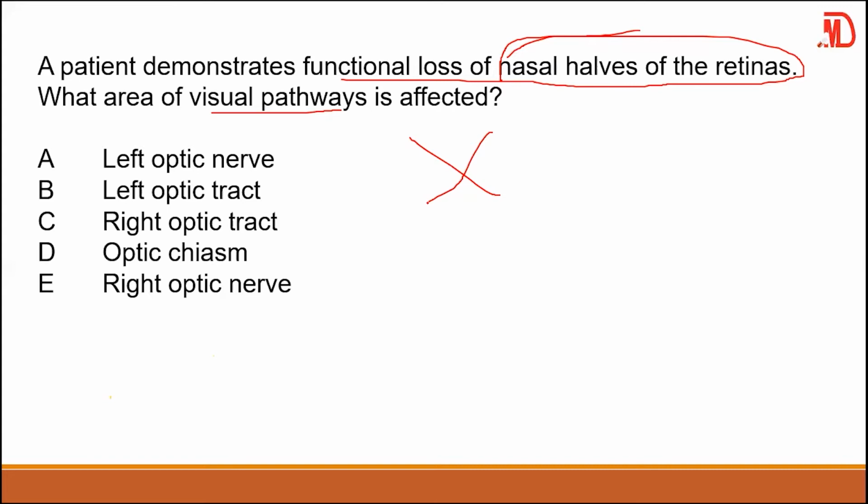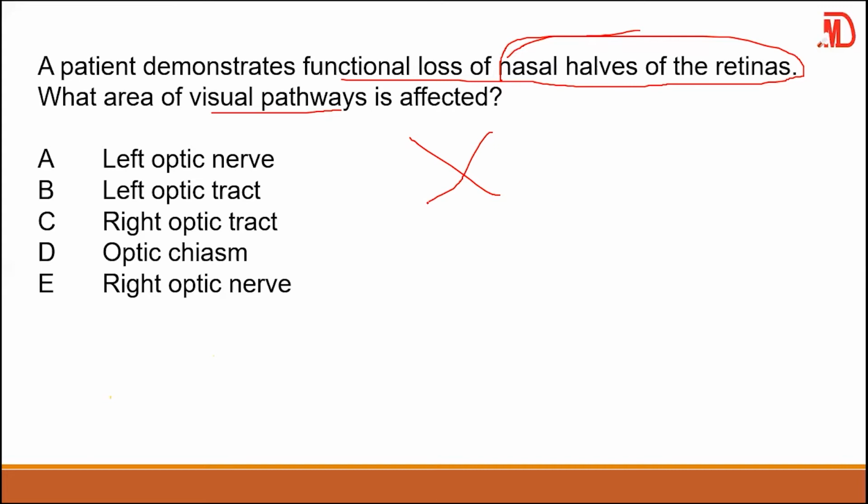The question now actually referring to your nose. But the nasal part of the retina, the part that can be found around the nasal area. So please don't say that I'm saying that the retina is inside the nose. No, it's not inside the nose. But of course, it's a tract. So the part that can be found around that area is the optic chiasm.